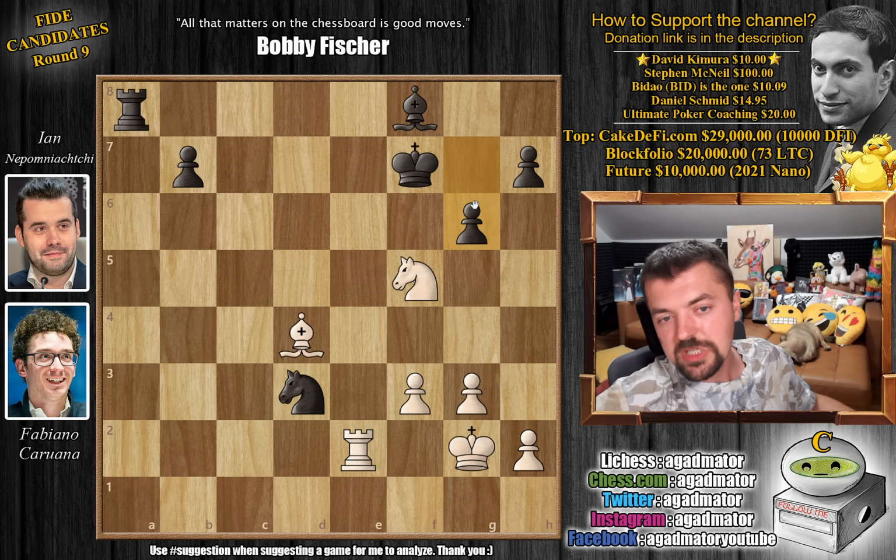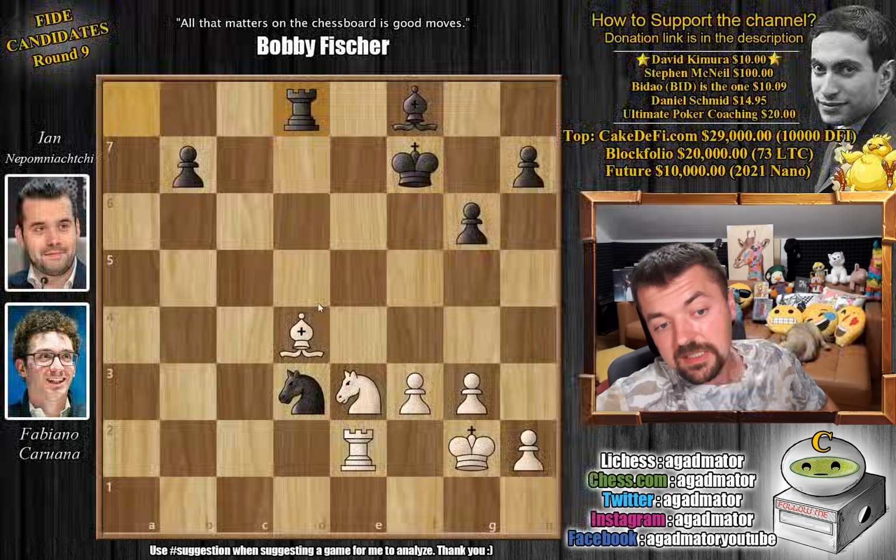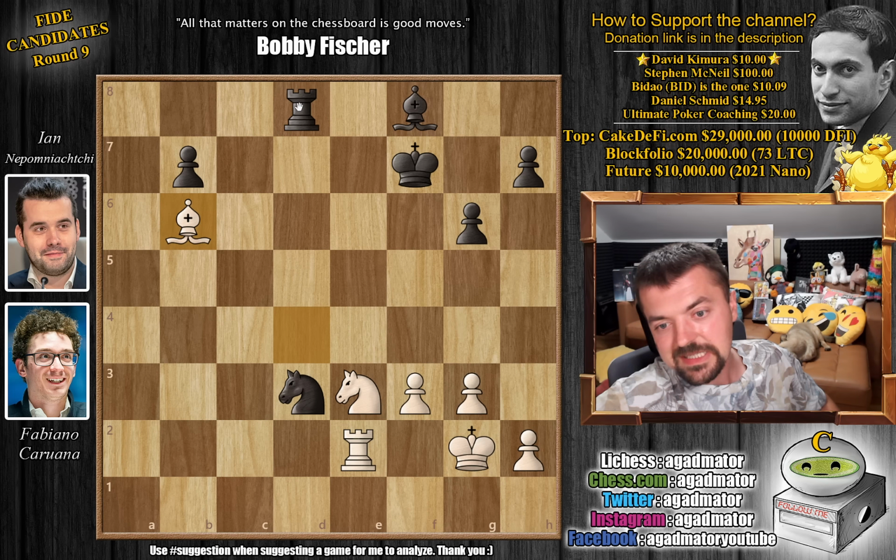he does. g6. Now bishop captures on g7 is no longer an option, and Fabi has to find a unique set of moves. He only has 2 minutes to play 8 moves to reach time control, otherwise he's just busted. So knight to e3. Let's not forget Nepo has the passed b pawn. Rook to d8 attacks the bishop, and bishop b6 attacks the rook here.